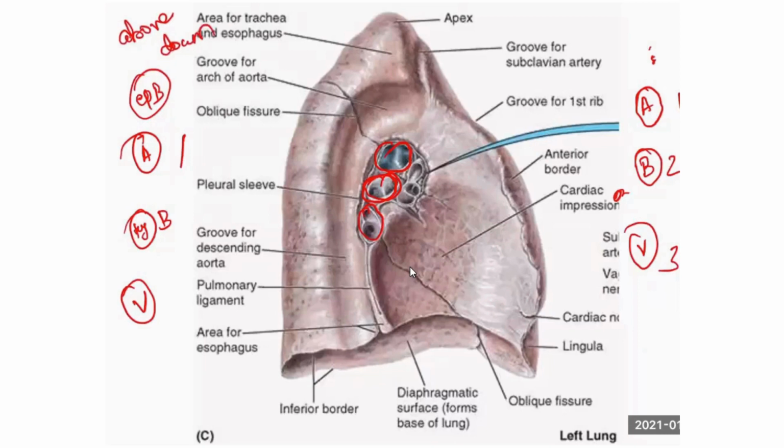Since the right lung has two bronchi, the principal bronchus, after entering the lung, divides into eparterial and hyparterial. Here it is not dividing; there is only one bronchus below the artery. This is very important when you go for MCQs. The structures present on the right lung from above downwards are in this sequence, and you have to remember it. Is it clear? There should not be any change.